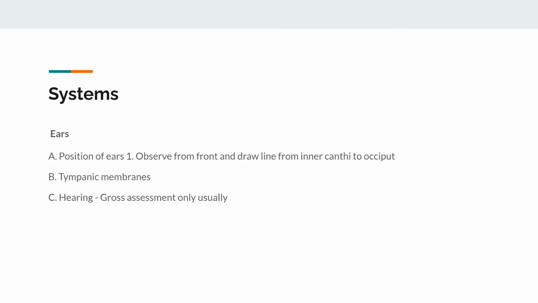Otoscopy generally in the United States, UK, when you're examining, there is a portable otoscope right there with you, but in Pakistan you're not gonna have that, so don't bother. Hearing, yes, you can do that by a crude assessment only usually. Actually, you can even make an examination of a kid about hearing in a neonate, because of their reflexes and responses to loud noises, and you can figure out with observation alone if the kid can hear a little bit or not. That is something very interesting.